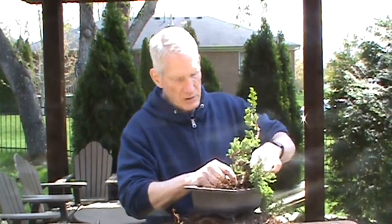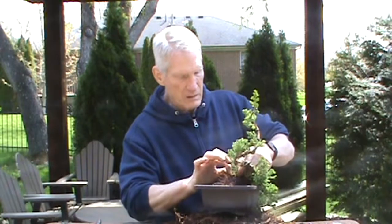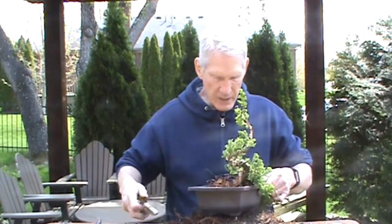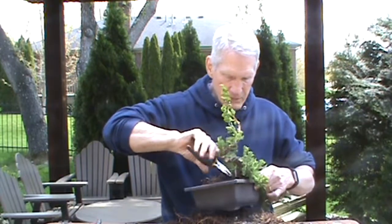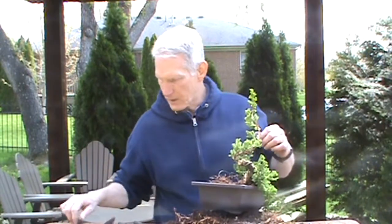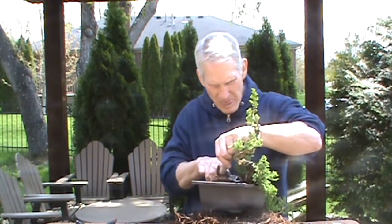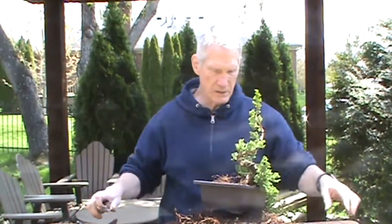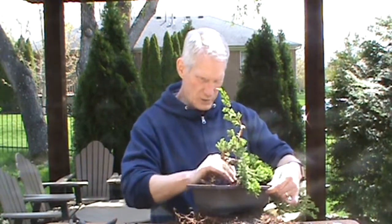So the idea is to try to get this as snug as you can, because you want that to stay in the pot and not come out. Now let's see if I did that. There we go, that's much better. Sometimes it just takes a couple tries. Now I can cut that excess off. There we go. That here, and it's fairly stable, but I want to make it even more stable.